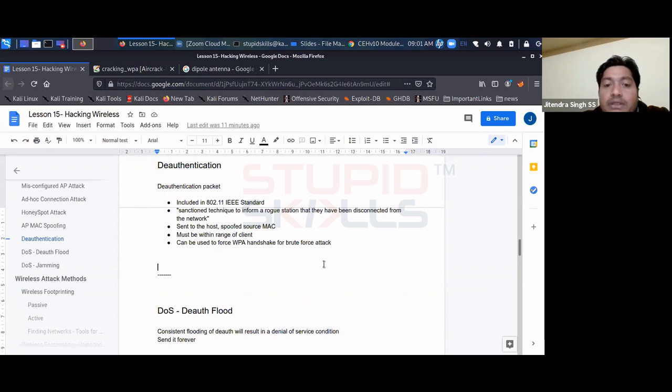So there's an access point, there is a client, and then you are trying to enter the network. Then you have to deauthenticate the client first, which is a valid client. And then during that capture, once the WPA handshake happens, the WPA handshake is captured basically.